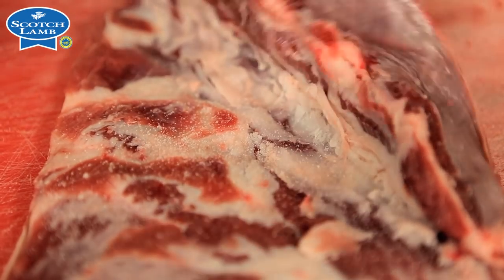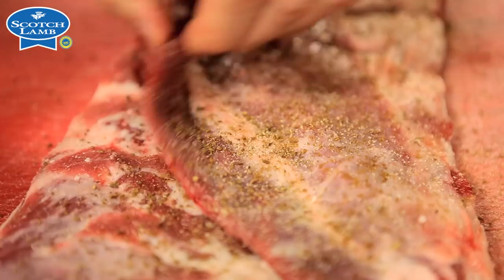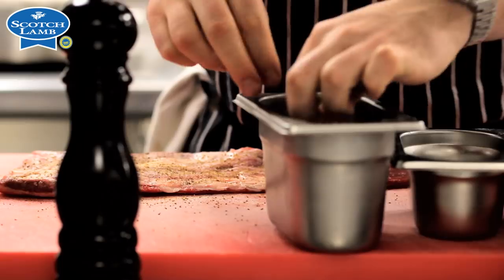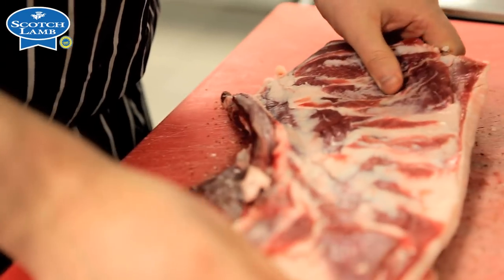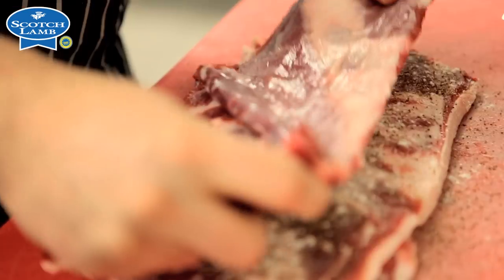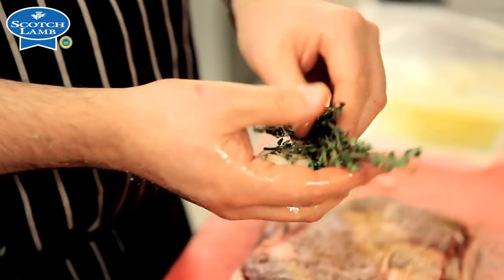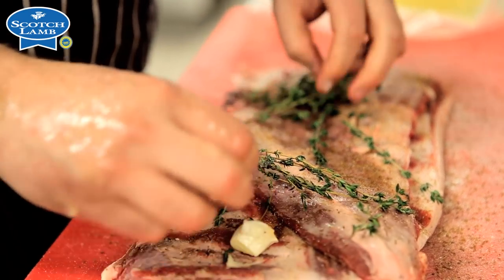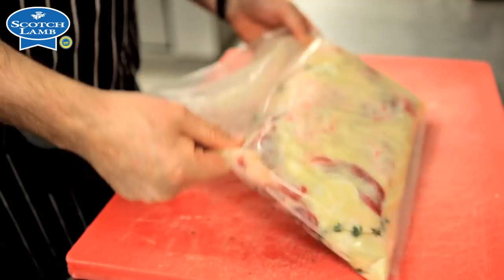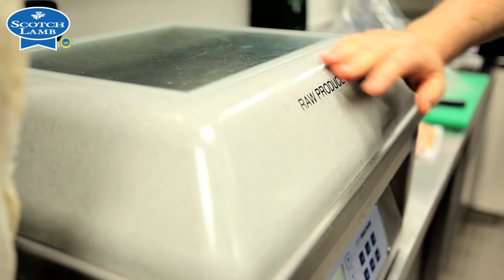Season with a bit of salt, a little bit of spice, some pepper, a little bit of the meat glue. Basically the same process again, but back to front. We have some thyme, some garlic, some duck fat inside the bag there. So we're going to back pack that down, and we cook it in the water bath at 80 degrees overnight.